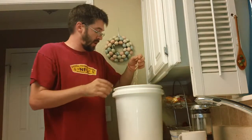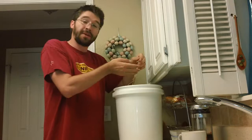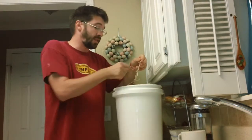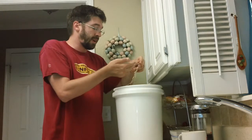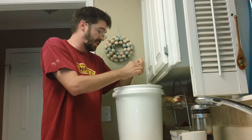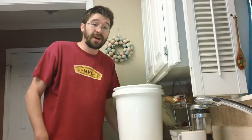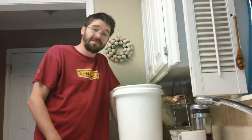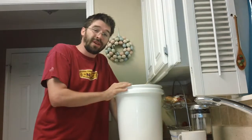I have arugula that's so dry I was going to try to pull off one pod just to show you what the individual pod looks like, but it ended up breaking open and sending seeds down into the bottom of my bucket. Which is why I'm doing this in a bucket in the kitchen instead of just doing it without one, because I probably have seeds all over the floor.